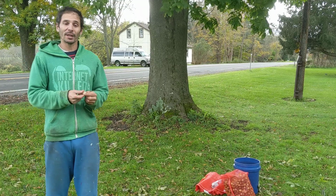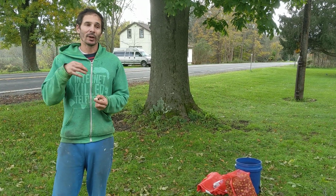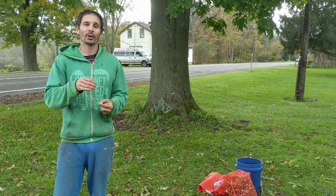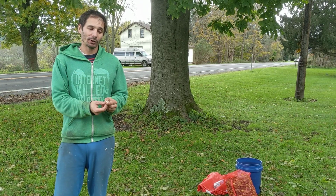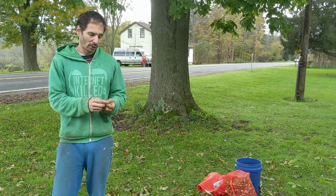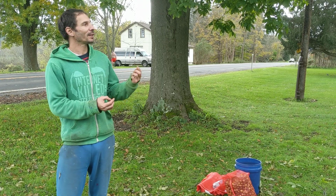Oh, and I forgot to mention, the oil that comes out, that bitterness is not present in the oil. What is present is the flavor of hickory. The oil tastes just like shagbark hickory. When you eat bitternut hickory oil, it really tastes just like shagbark. So hopefully we're going to make a bunch of oil this winter. And yeah, anyway, give thanks to the bitternut.